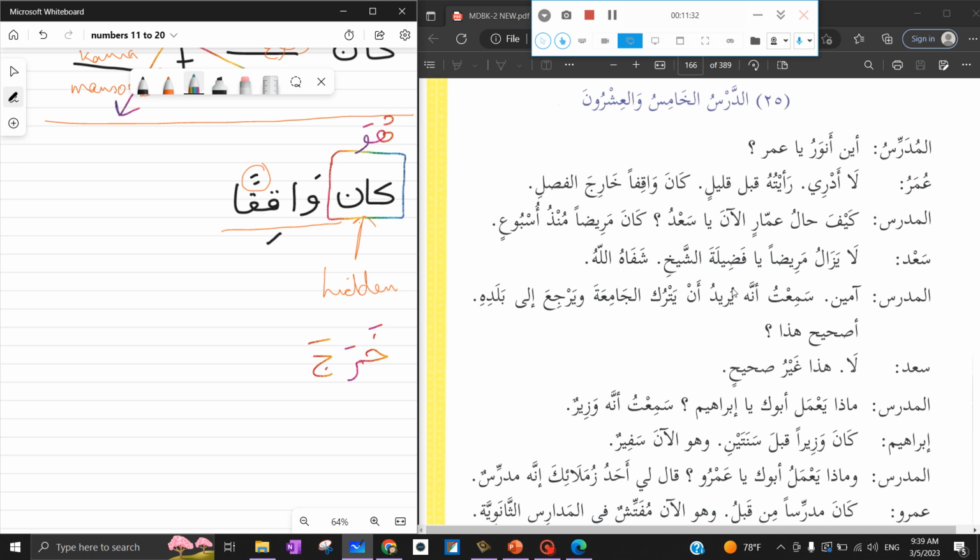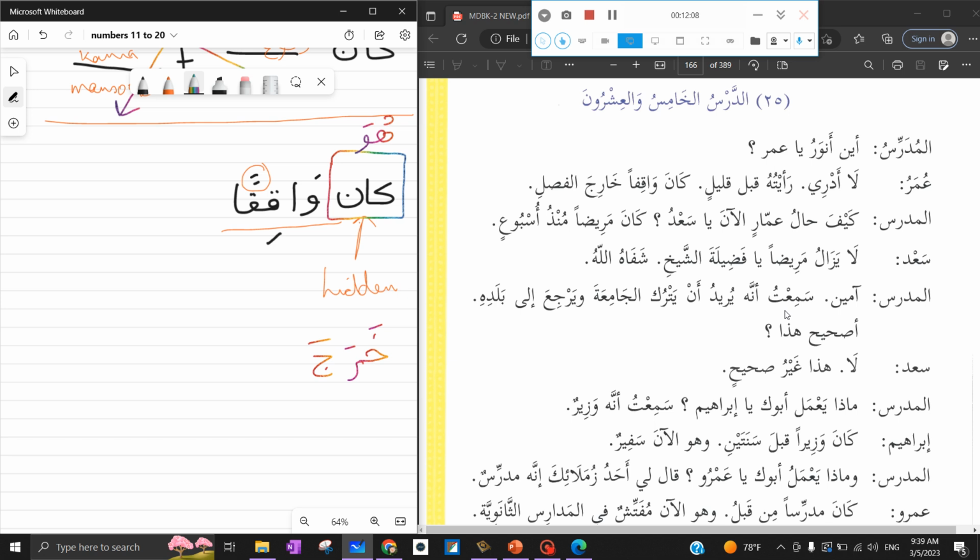And the teacher says Ameen. Ameen is basically a mabni fi'l and this is a command fi'l and its structure is mabni. It does not have any fi'l madi or fi'l mudari'. It's just Ameen and it is a command verb. It means answer. Whenever we say Ameen after the dua, it means answer our dua. We are asking Allah subhanahu wa ta'ala to answer our dua. So this is a command verb, Ameen.